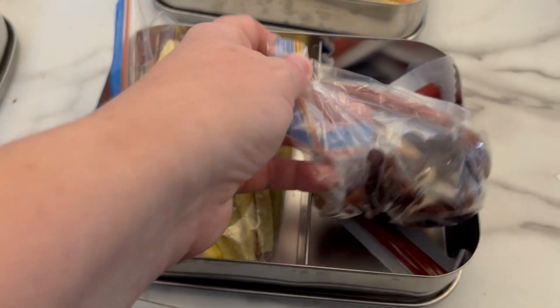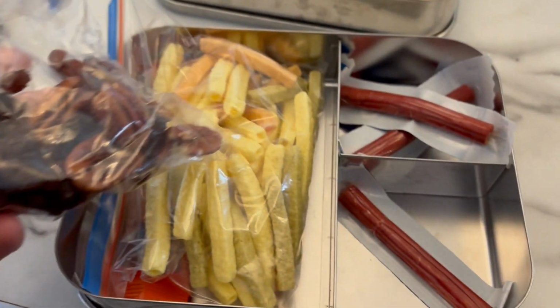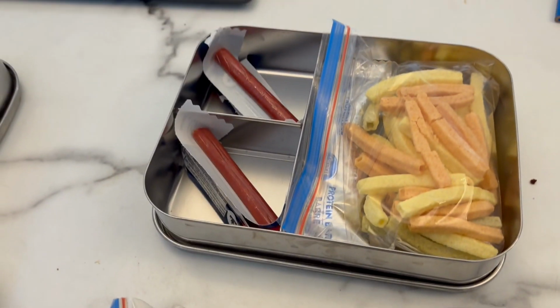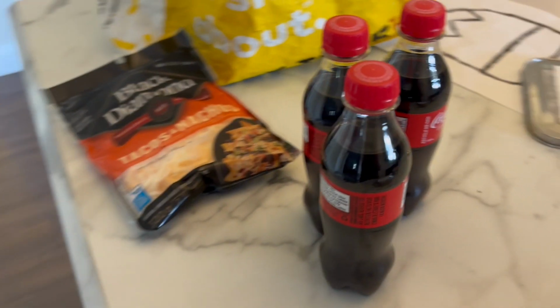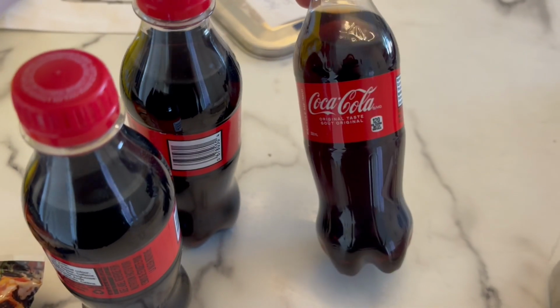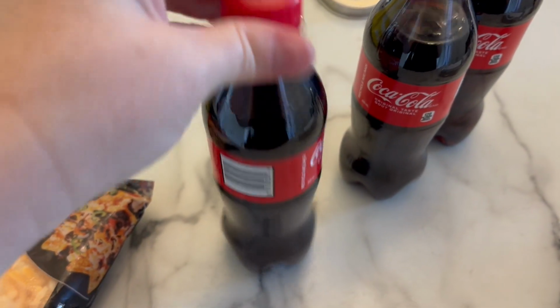So basically, I make our own kind of Lunchables. We have these stainless steel lunchbox containers. I love them because they have their own separated compartments. For a road trip meal, maybe I include a few treats that I wouldn't normally include in their everyday lunches, just to make it special. And definitely something with caffeine for myself or my husband, if we are the drivers, to keep us awake.